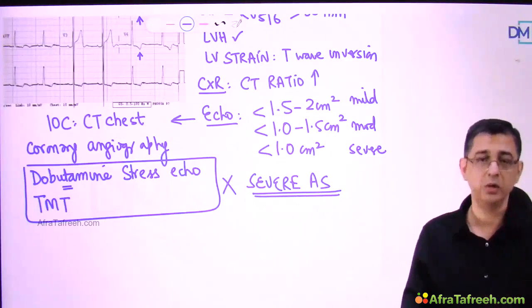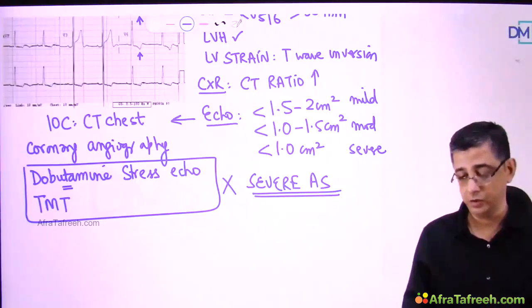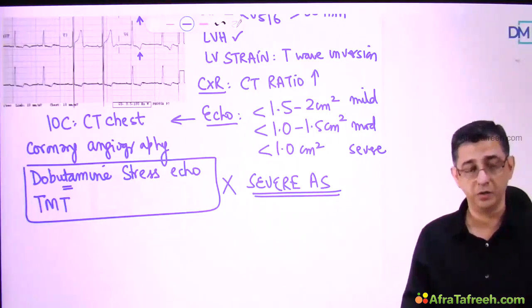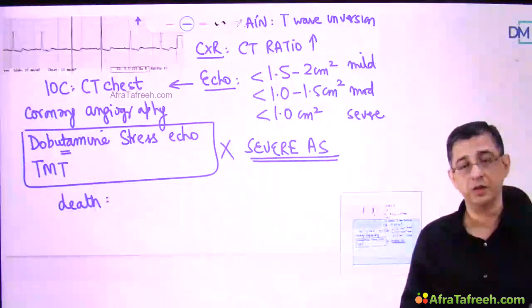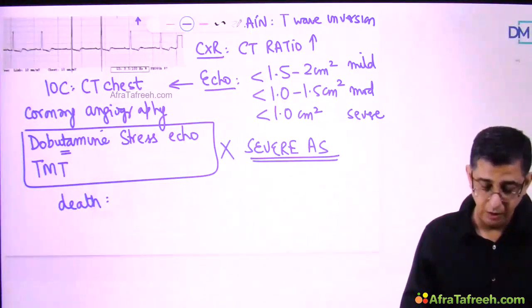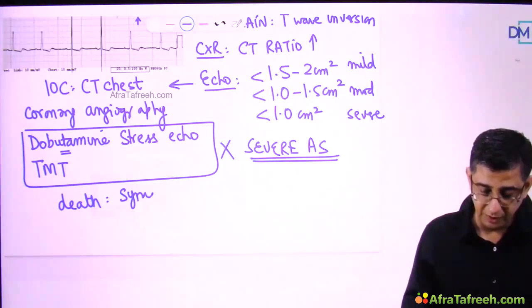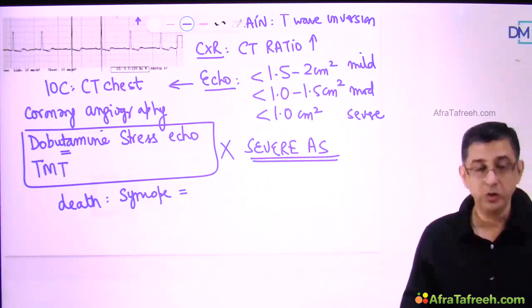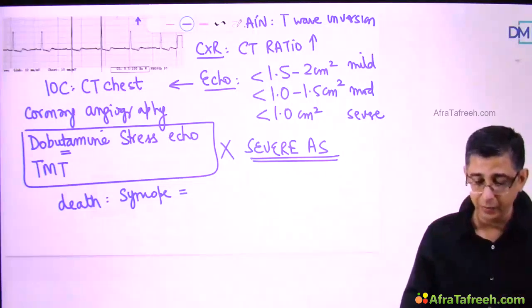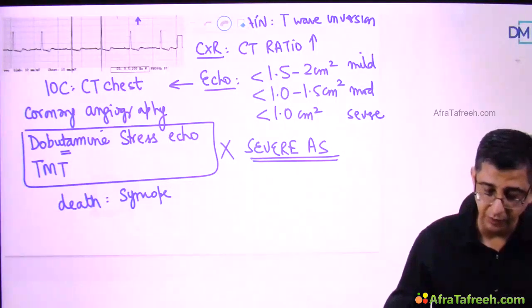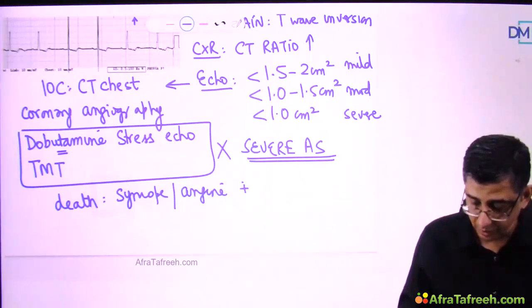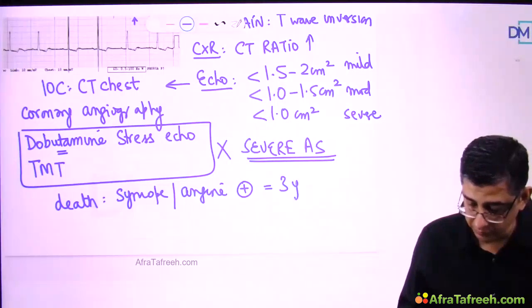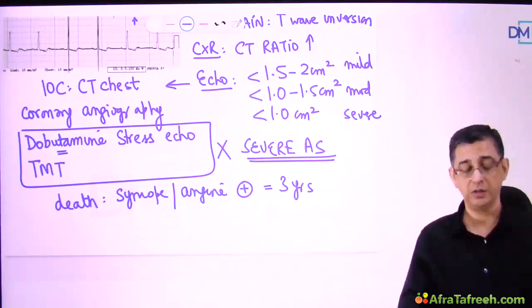Anyway, the patient is of old age, so we know that there will be a substantial stenosis in the main coronary arteries of the patient. There could be various reasons why there could be death in these patients, and one of the important reasons of death could be heart failure. If syncope is present in a patient as a symptom, then usually once syncope has started appearing, the death will occur within 3 years. In fact, with syncope and angina appearing in a patient, the possibility of death within the next 3 years is definitely increased.